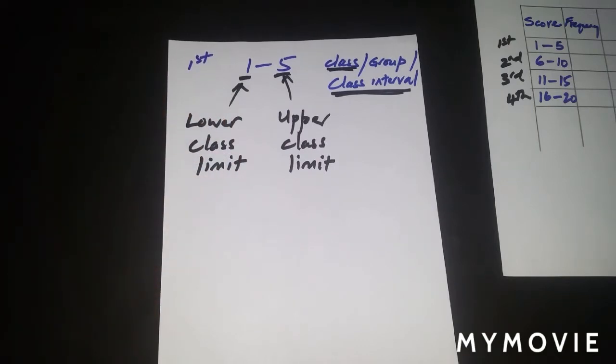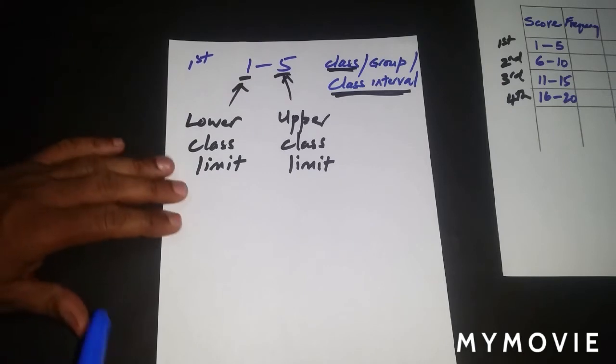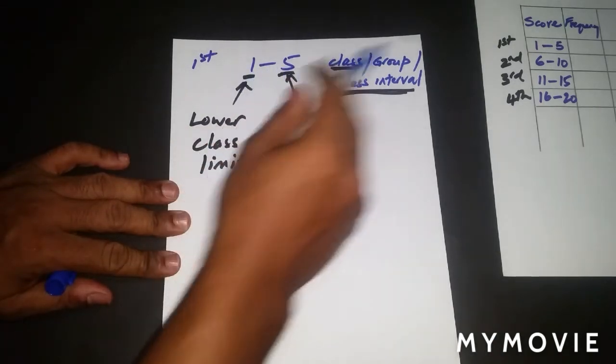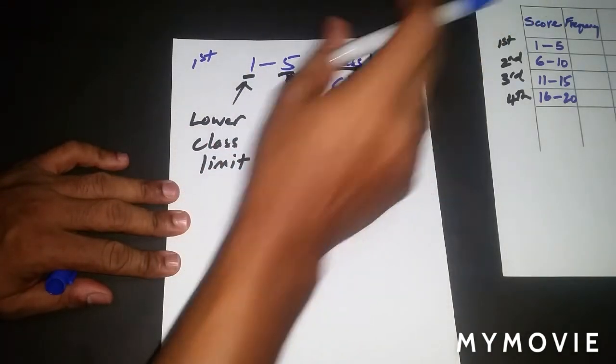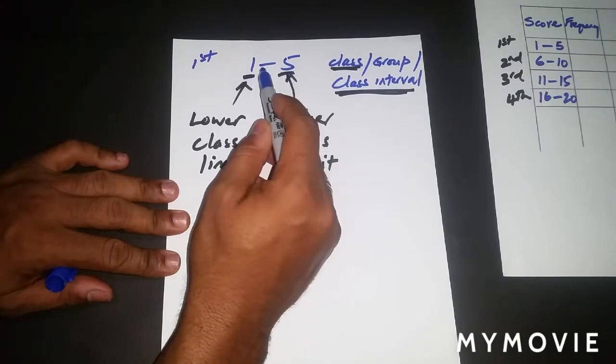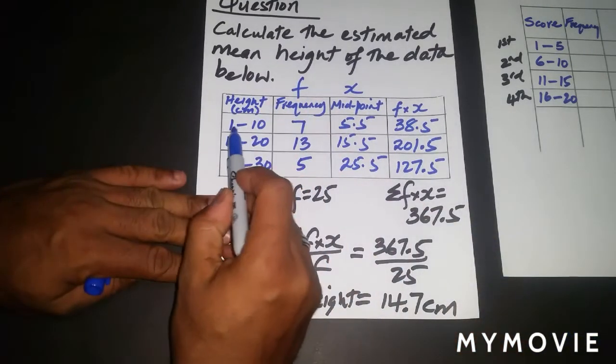So, what do we mean by class boundaries? Now, it's very, very easy. This is the first class here. So I'm going to use a blue ink marker to just emphasize now. Let's pretend, even though this is scores, let's just come off scores for a second. Let's pretend that this represented the heights of plants, all right? Or better, let me use this one. This represents the heights of plants.